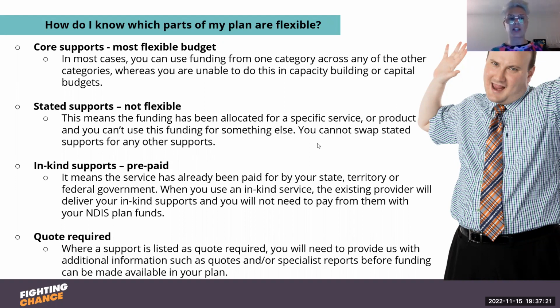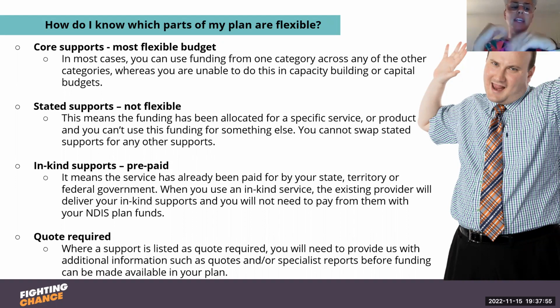Stated supports are not flexible. So if you see that there's something that says stated, and it will clearly say it in brackets next to the budget that's been allocated, that means that it's been allocated for a specific service. So if it's behavior support or support coordination or whatever it is, it cannot be used for anything else. It has to be used for that, and you can't swap it out.